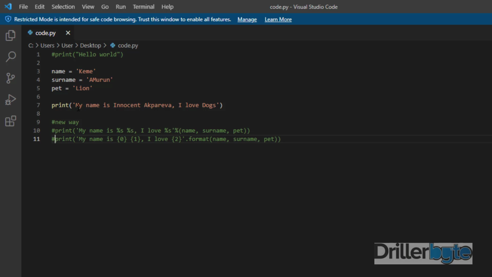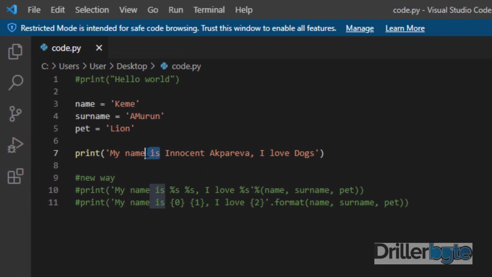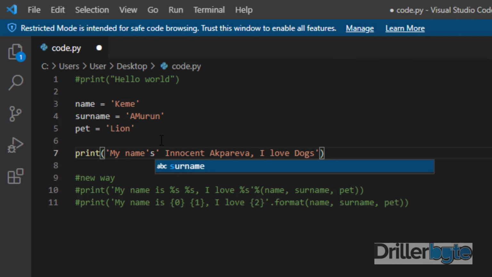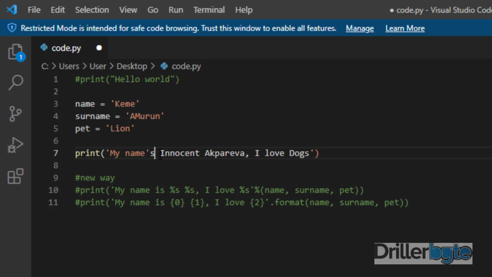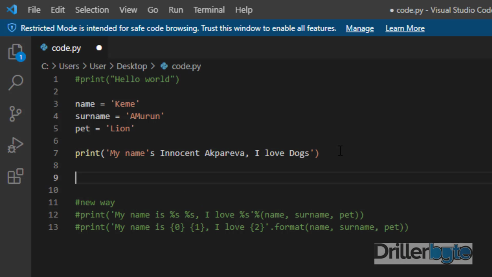So I have a print statement that says my name is Innocent Akpariva, I love dogs. Now, instead of this, I want to do my names. So my name is, so this is exactly what I want. I want to have something like this that will be printed.